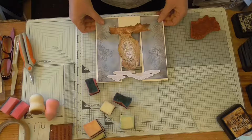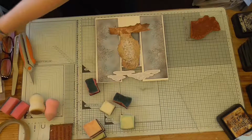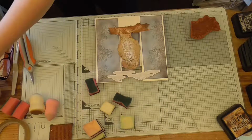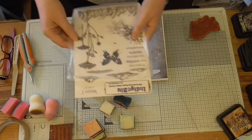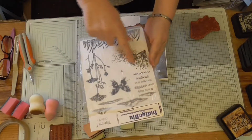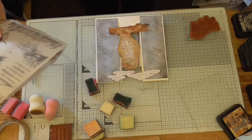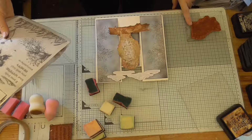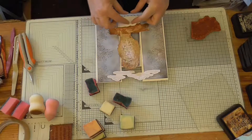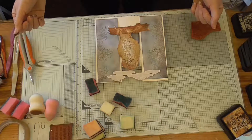It's just sticking it together. I need something here. Actually, I wonder if that, see that nature one is the one that I got the clouds and the tree from. But that bit at the bottom, I'm wondering if that might go along the bottom or just some more branches. Mind you, could put the sentiment there as well, couldn't you? Do a little bit of square and just put a sentiment. Yeah, I think I like that idea.